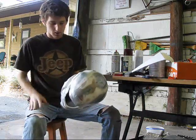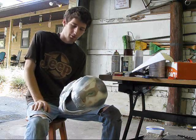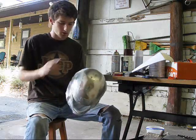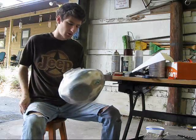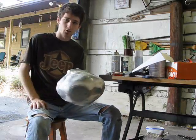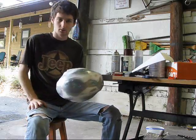Spray paint is pretty self-explanatory. You just gotta not put it on there too thick because it's going to want to peel and run, so just spray enough on there so it covers everything. It's better to have multiple light coats than one or two thick coats. So go ahead and do that, and then we'll see what happens with the red.